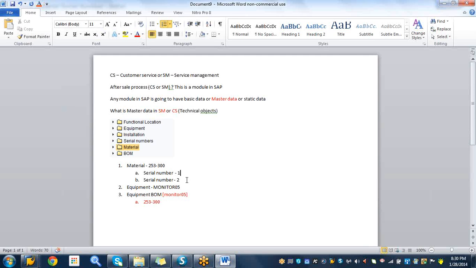So there should be a mechanism to identify uniquely. So the identification is the serial number. So you must have seen your laptops, your computers, your iPhones, everything will have a serial number. Even though iPhone 5s, even though it is white color, the serial number is different. Okay, wonderful. So that's about the equipment and equipment BOM, material, serial numbers.